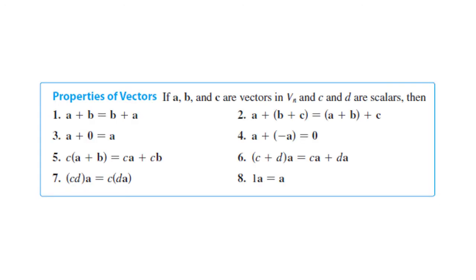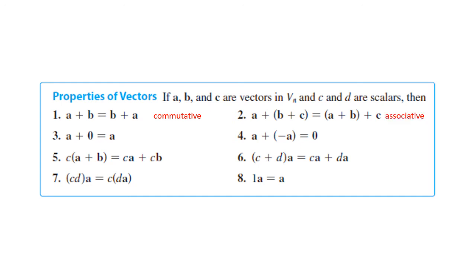So, as we start to sum up some of these properties of vectors in vector arithmetic, if I have vectors a, b, and c in some vector space Vn, and then c and d are scalars, we have all these properties. Property 1 is the commutative property. That means a plus b and b plus a are the same thing. I can add them in either order, and we saw that as the diagonal of our parallelogram. That's the commutative property. I can add them in either order, so that's really nice.